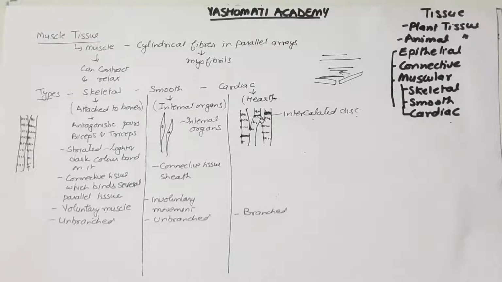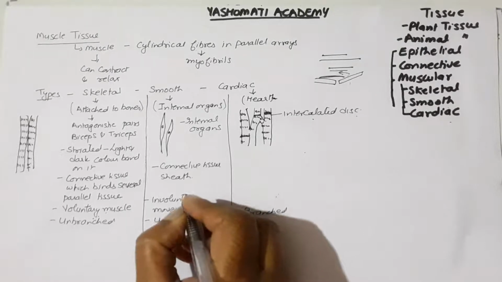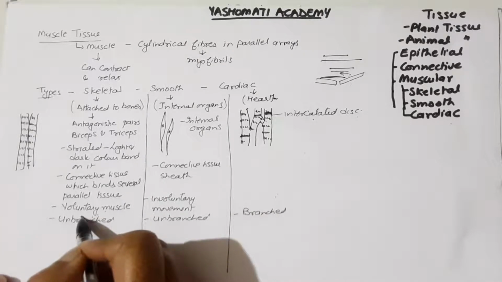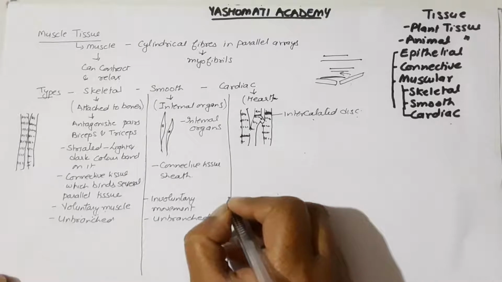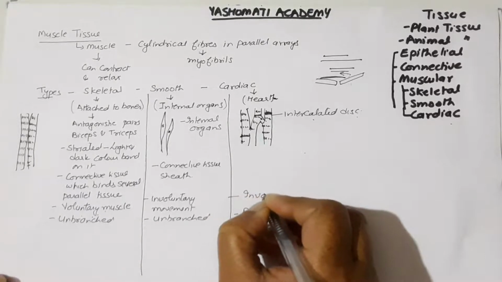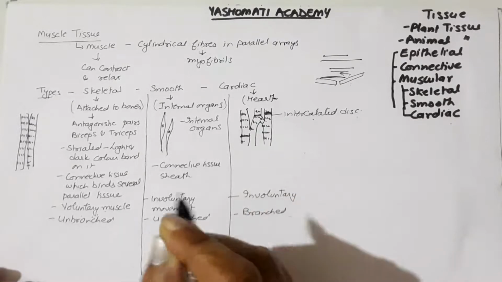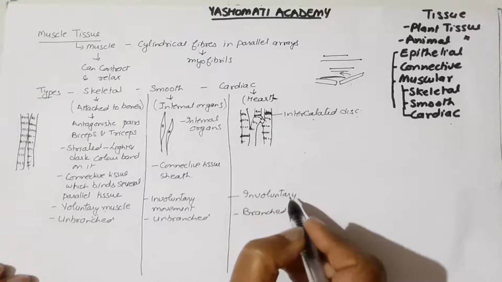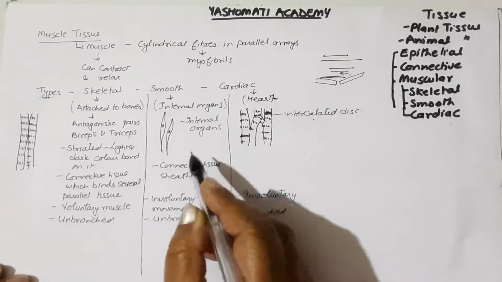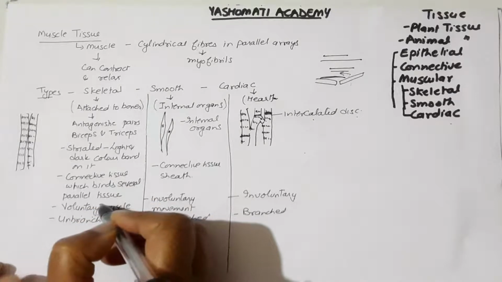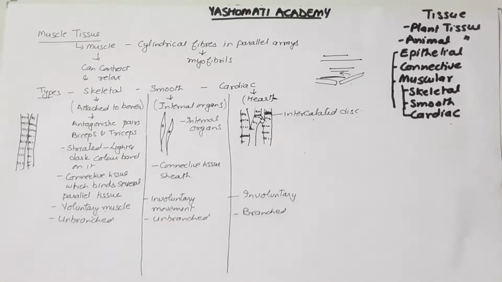Such kinds of movement which are not under the direct control of the animal are called involuntary movement. So that means skeletal muscle is voluntary, whereas smooth as well as cardiac muscles are involuntary, because you can't stop your heart from beating as per your own wish. So cardiac muscle is also involuntary and smooth muscles are also involuntary, whereas the muscles attached to your bones are voluntary in nature.